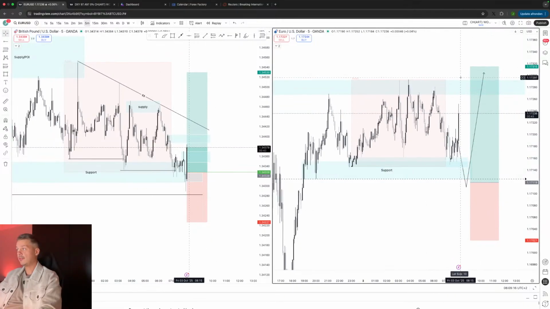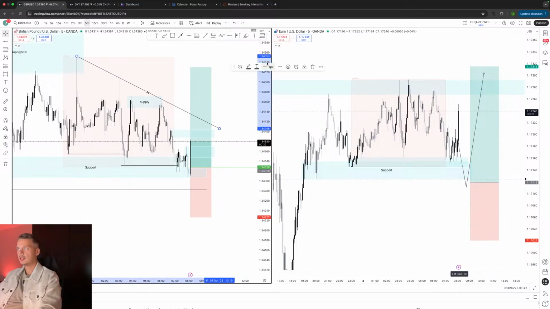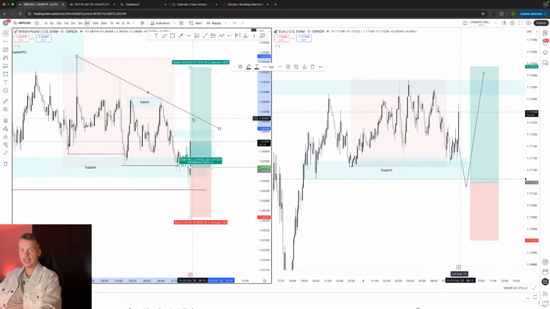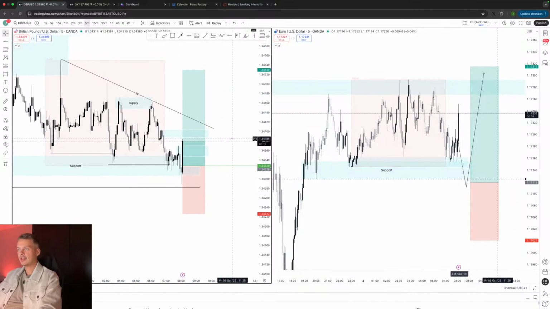Wouldn't be surprised if EU grabs this liquidity and wants to go down, but we need to make sure we break even soon enough, meaning this touch of this trend line, meaning when sellers come in, if we sweep this trend line, there's always a chance price can reverse on us, and that's why we want to move to break even at those levels.